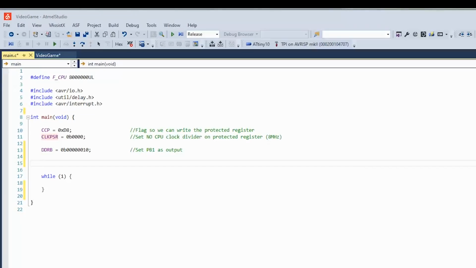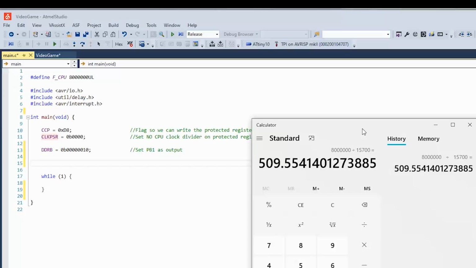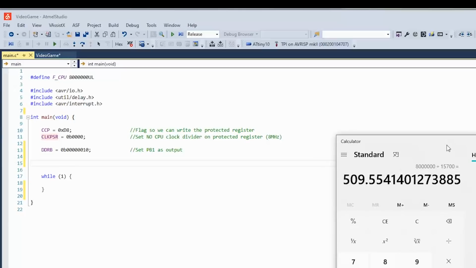Right, so we're going to want to use an interrupt for this, right? So let's just do some math. 8 million divided by the horizontal sync pulse frequency of NTSC, which is called either 15 or 31 kilohertz. So it's actually 15.7 kilohertz, which gives us a clock time of 509. So with the system running at 8 megahertz, every 509 system clocks, we need to fire this interrupt, which means that's all the time we have to draw each line.